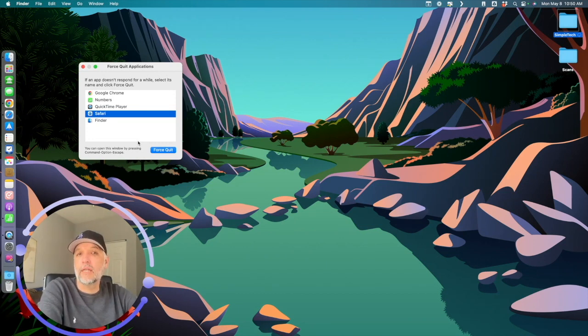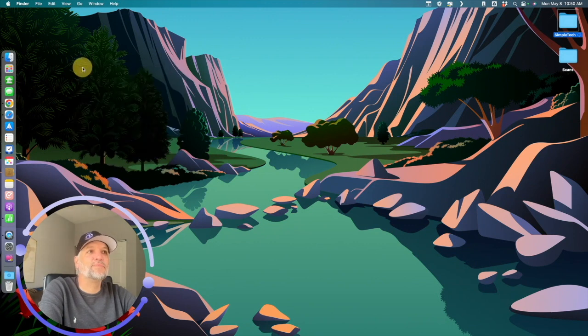Shortly after, you'll probably get a box that pops up saying, do you want to report this? I always report the issues because it sends the logs to Apple, and hopefully we can figure out, is it an Apple issue or is it an application issue? Hopefully somebody fixes it, right?